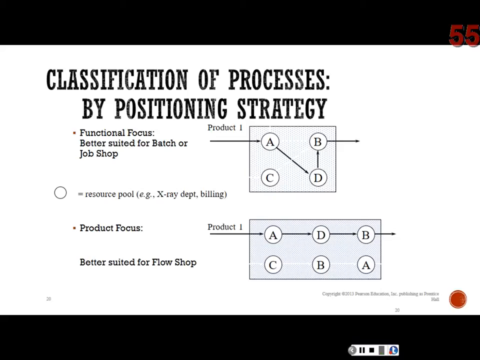It's the same product again and again. The functional focus, which is better suited for a job shop, says, I'm going to focus on the process itself. Like, what do I need to do in drilling? What do I need to do in the lathing section? And so I'm going to focus on those cells and what has to happen in those cells. That's what we mean by this functional focus: what are the actual activities that take place? We're going to do those in batches.